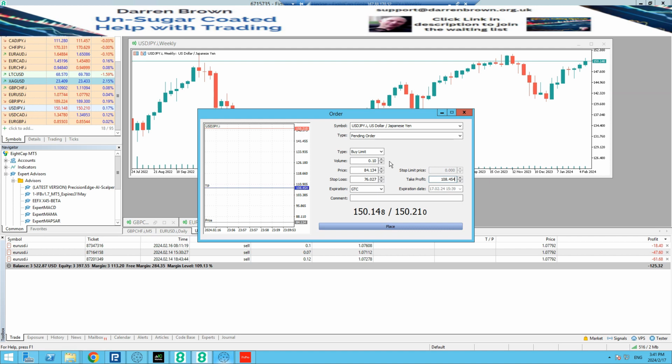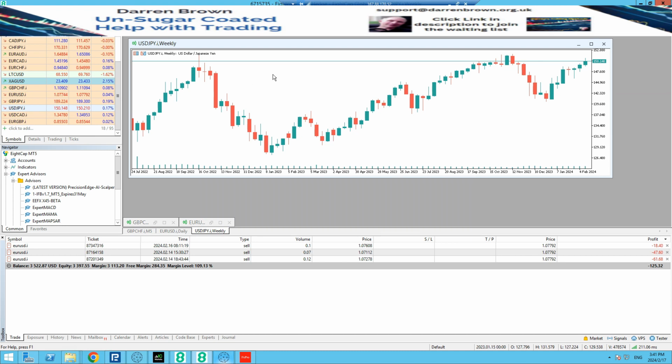So I could leave this trade now running, and this will be submitted. So pending order, USD JPY, I've got it set at 0.10. I'm going to place this order, and then I'm going to hit OK and place. Market is closed, right? So that's the only reason why it's not telling me. But as I said to you, I'm just giving you an idea what you can do. And this is using an MT4 to an MT5 setup. So this gives you a little bit of an idea of what you can do here.